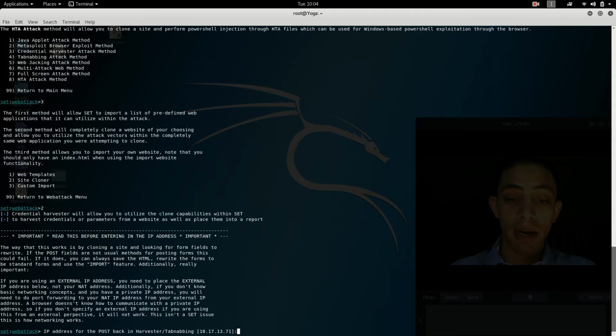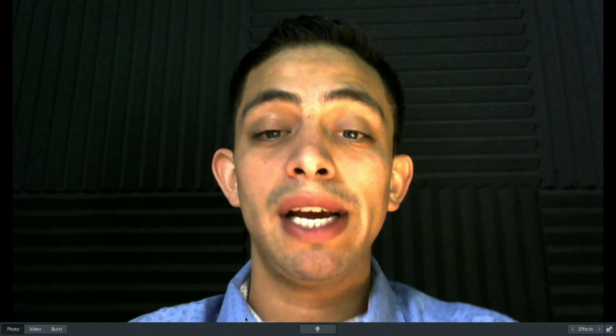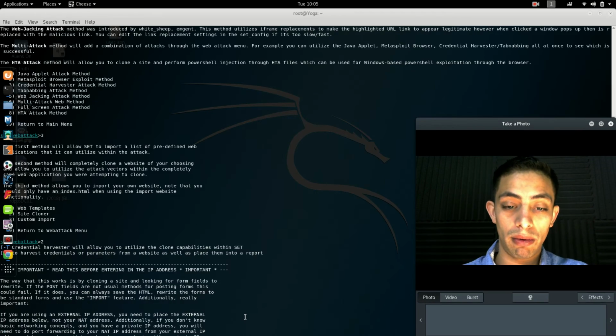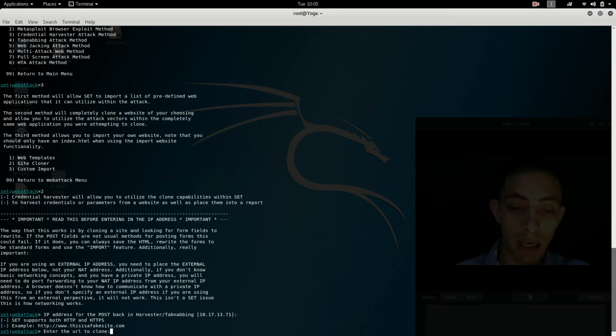Now right here at the bottom, as you can see, it's asking us for the IP address we want to use. If you're testing remotely, you can use your public IP address and you would have to set up port forwarding. But right now we're using an internal address because we are the good guys testing our own company. So we're internally within our own network. You can always go into your servers and change your DNS so that it says something else and not exactly the IP address, but we'll definitely go into that later. So we're just going to leave this blank.